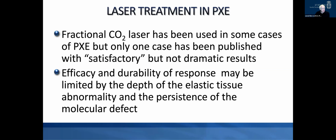So the skin itself is, as Sharon mentioned, we're still looking for a biomarker. First of all, we don't know whether the changes in the skin are really reversible with any kind of treatment. So it may or may not make a good biomarker for whether a treatment is effective, number one. And number two, it's so variable that somebody may have significant ophthalmologic disease or cardiovascular disease, as I mentioned, with minimal skin findings. So it's very difficult to tell, by looking at the skin, whether it's going to mirror something that's going on under the skin or within the body.